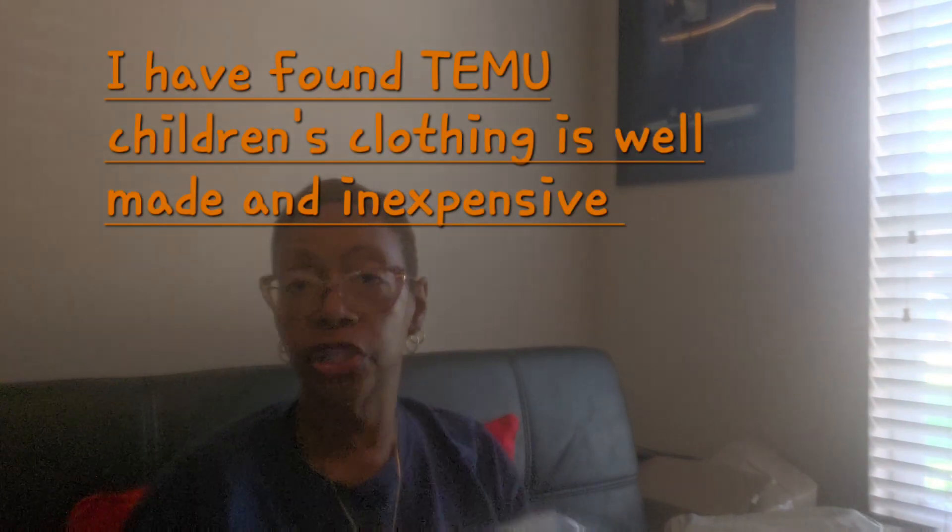I think this is the clothing for my grandson. Look at that — he can wear that to church. It's a pretty color and it's seasonal; he can wear it really up until it gets cold. It's like a fancy athleisure jogging suit, so he can wear it to church and to school. He's tall, and for a 14-year-old he's not a big kid at all — he's just getting taller. He can't wear young boys' clothes anymore because they're too short. Temu's stuff is inexpensive and stylish, and he does have a sense of style.